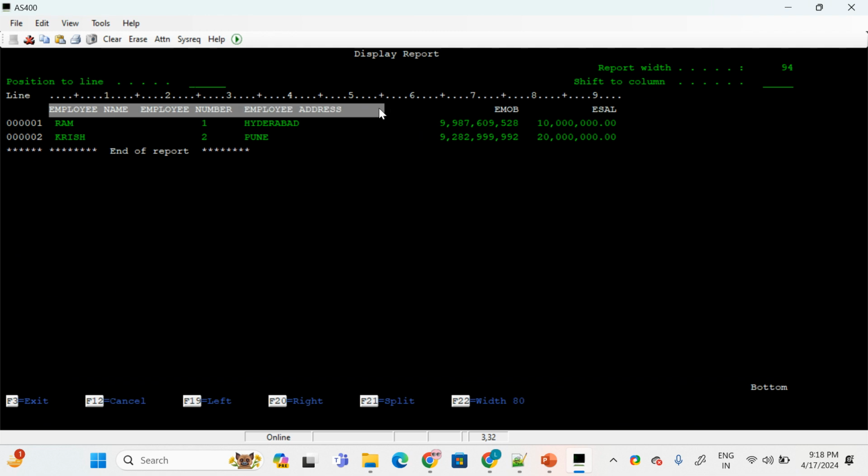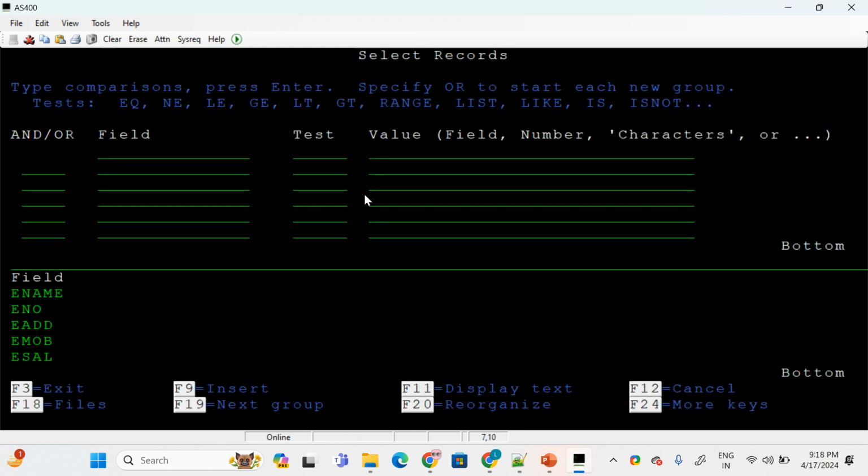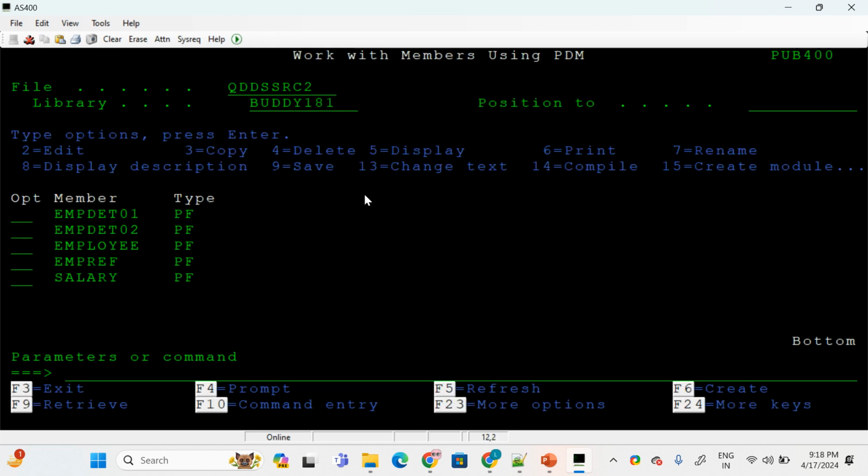It is picking from the EMP-REF file. There we made the changes, right? Those changes are applied here. So you have not recompiled your object, you have not touched your source, you have not done any changes in the EMPDET01. You just did the change PF, and whatever changes you have done in the field reference file, those changes are applied here as well.